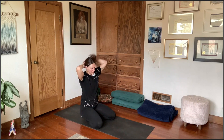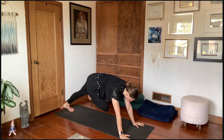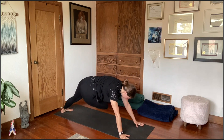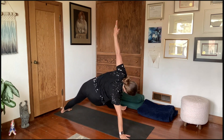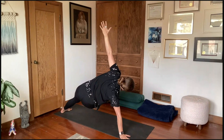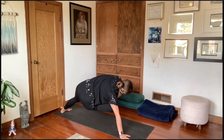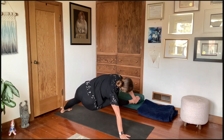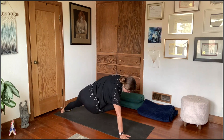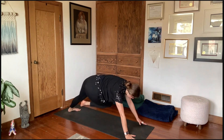Let the breath return to normal and let's try the second side. Start in high plank — the right knee moves across toward the left elbow, roll to the inner edge and sole of the left foot, kick the right foot forward and through, left arm lifts. Here's a great place to work. To take it further: press a little more weight into the right hand, grip with your fingertips, and lift the right foot off the floor. You can stay there or bend the right knee and see if you can catch the pinky toe edge of the right foot with the left hand, then extend it forward. Any step along the way is going to help you build shoulder and core strength and stability.